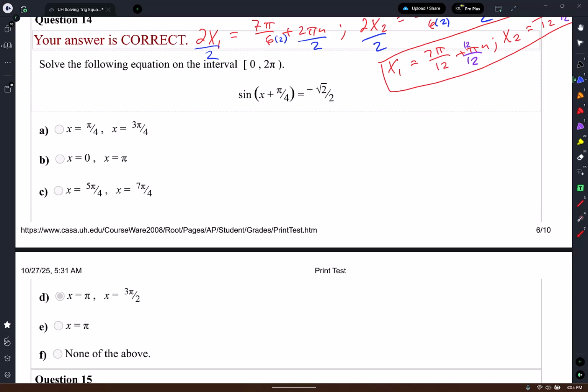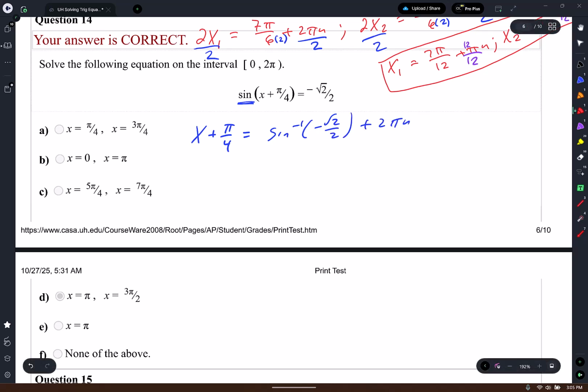I want to solve for x, 0 to 2 pi. Move that sine out of there. How do I get it out of there? Inverse, yeah, you don't divide because it's sine of that, so you can't. There's nothing to divide. Oh, I just wrote square root of 2 over 2. Arc sine of negative square root of 2 over 2 plus 2 pi n. Can you catch it? Can you get there?